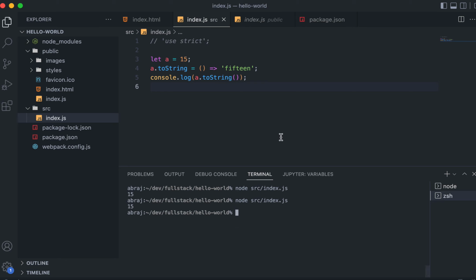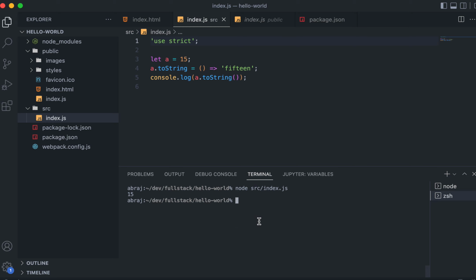You can see it is ignored. So a.toString we are trying to set, but that is not working. When I'm calling a.toString, the original 15 comes out. If the override had been called, it would have been called instead of 15, but that is not being called, right? On a primitive type, if you are trying to set any attribute, that will not work. But that is not the main problem. Obviously it is not expected to work, and it is not working also. But the idea is that it silently does that. We don't want silence, we want proper errors.